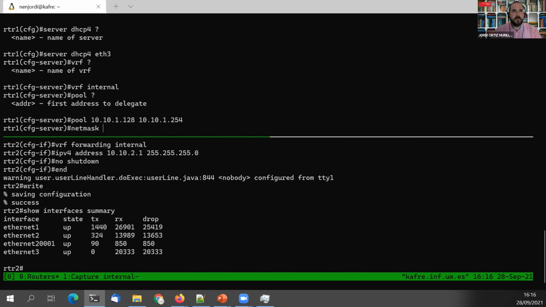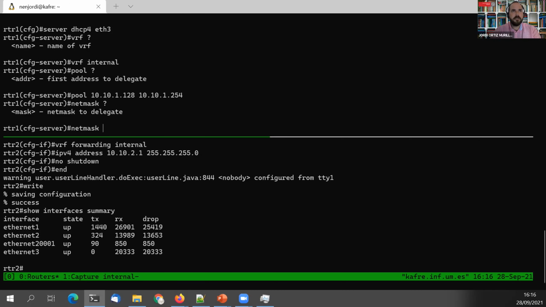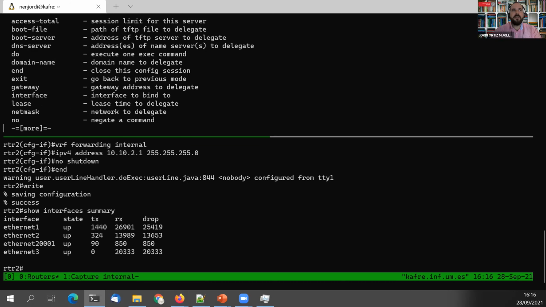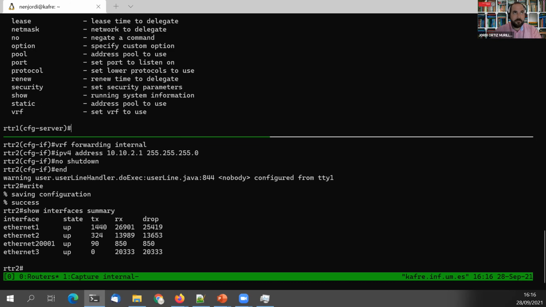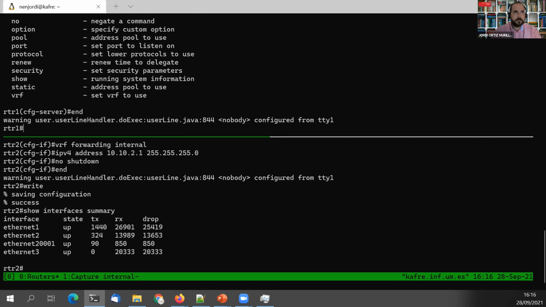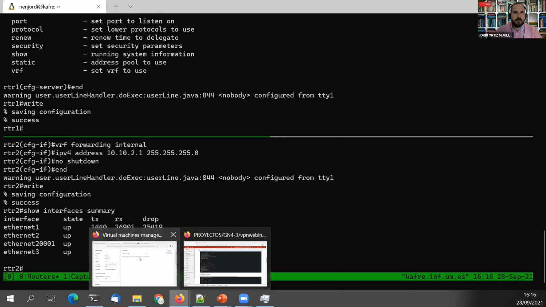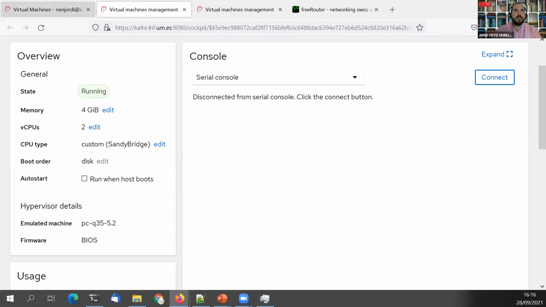We also say what is our net mask. We say this. We say what is our gateway. What else? We may need a lot of things. So as you see, FreeRtr is plenty of them. No problem there. And if I didn't miss anything, because I did it in my memory, it should be basically working. Yeah, I think so.